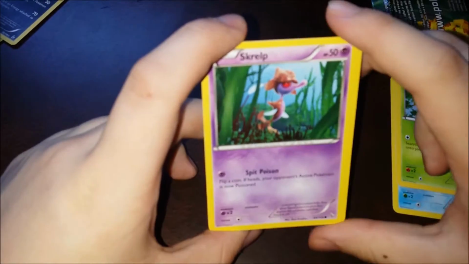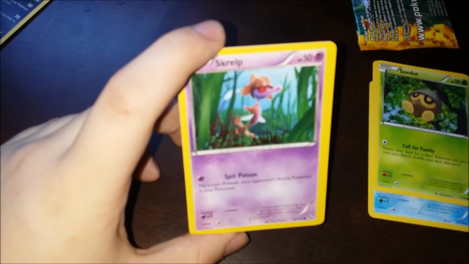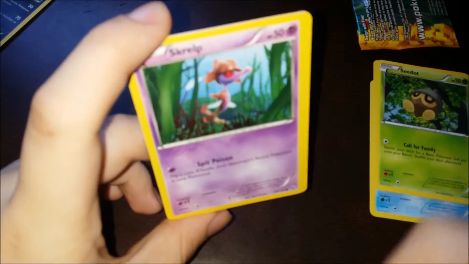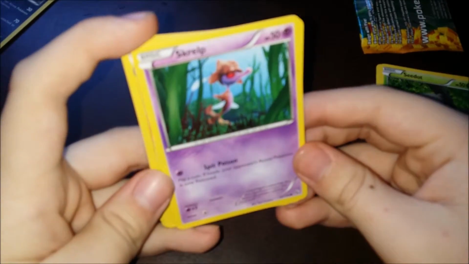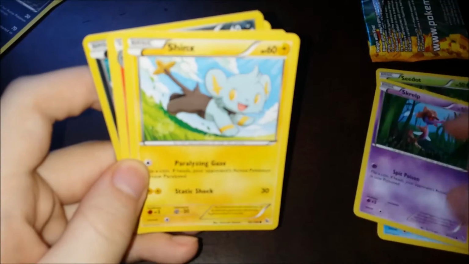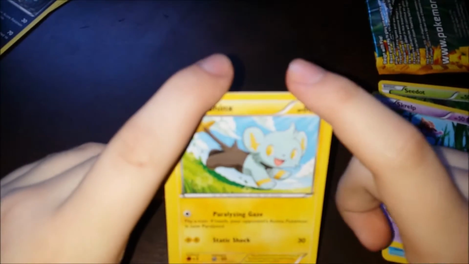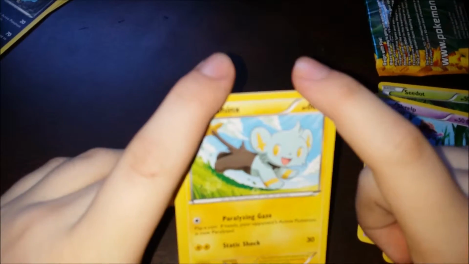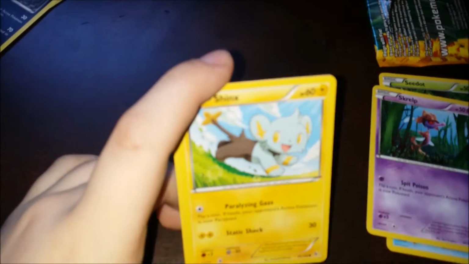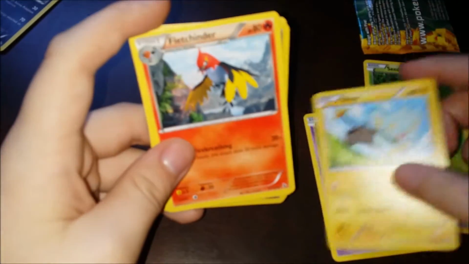Skrelp, psychic type. That's strange. I thought it was poison type. I guess psychic type in the card game. Spit poison. Flip a coin. If heads, your opponent's active Pokemon is now poisoned. Shinx, electric type. Paralyzing Gaze. Flip a coin. If heads, your opponent's active Pokemon is now paralyzed. Why couldn't they have just called it Thunder Wave? That's Static Shock for 30 damage.